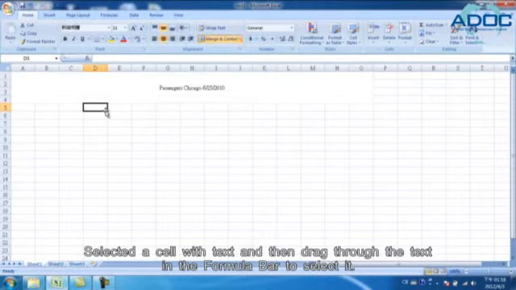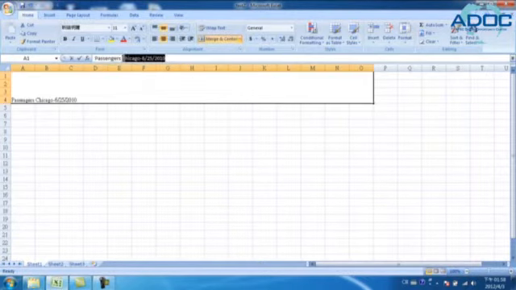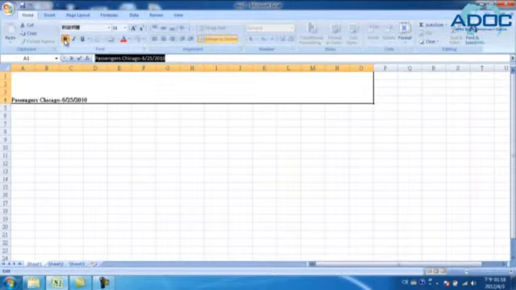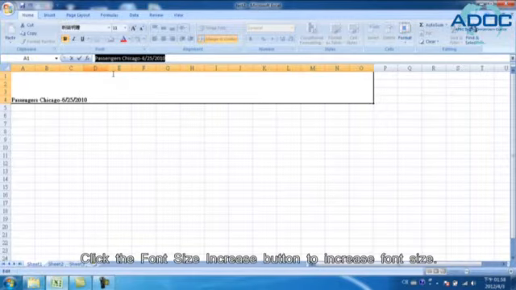Select a cell with text and then drag through the text in the formula bar to select it. In the Font group of the Home tab, change the text format to bold. Click the Font Size Increase button to increase font size.